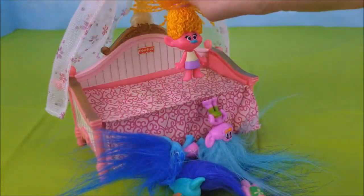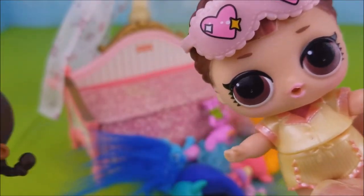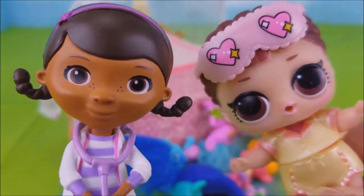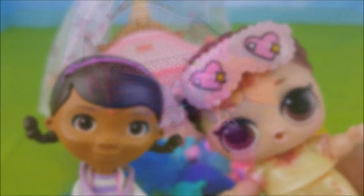One little troll jumping on the bed. DJ Suki fell off and bonked her head. So Sleeping Baby called Doc McStuffins, and Doc McStuffins said, "No more trolls jumping on the bed."